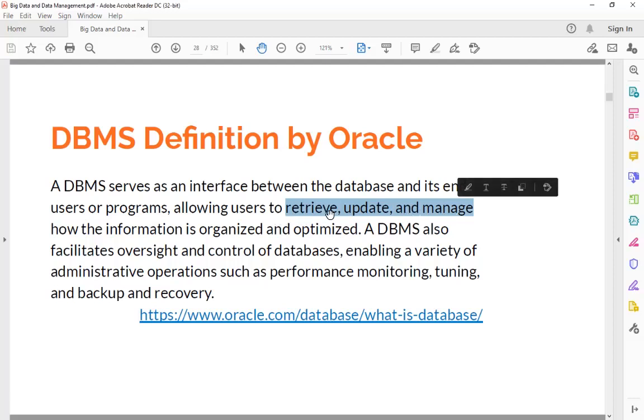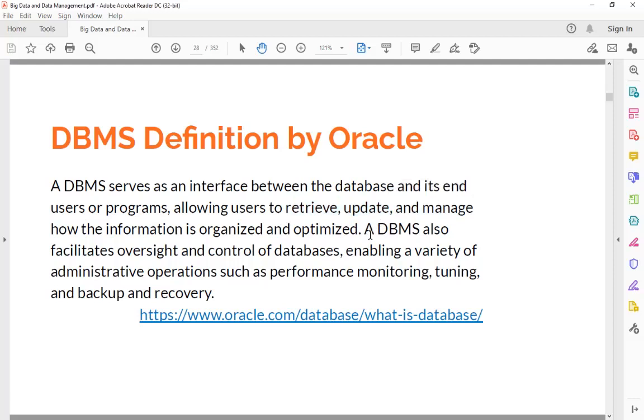And this is the part that is most relevant to data science students, because your job mainly is to retrieve data and maybe update it and try to make sense of the data, right? So retrieve and update are the most important tasks that you will be performing.